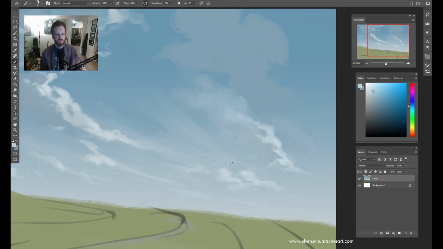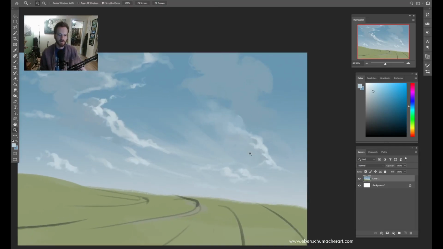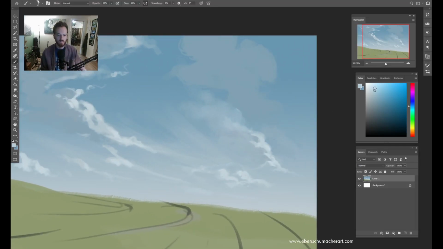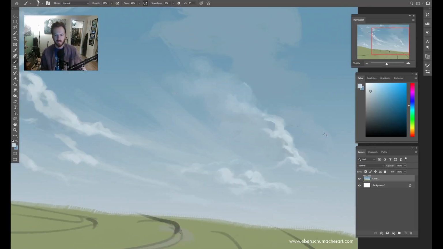Something that's catching the ambient skylight from above but it's still in shadow, so it's not going to be as much of a warm tone, nor as bright as the white side of these clouds here. I can just dial up these highlights so that effect is even more apparent.